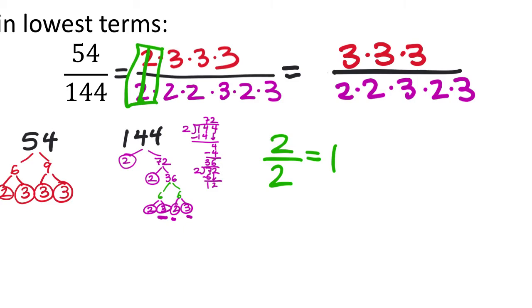And so again, that's why we're looking for matches. So I see I have this 3, which I can match with this 3 right here that I crossed out in green. That becomes a phantom 1, so I no longer need those there. It is possible, if you prefer, just to completely erase these as well, because they're now phantom 1s. But you can also do it with another set of 3s, right? And it doesn't matter which 3 you use. I'm going to use these ones on the end. These ones we crossed out in orange. So those now become phantom values. So let's go and erase that garbage. And what do we have left? Well, we got a 3 in the numerator and then 2 times 2 times 2 in the denominator, right?